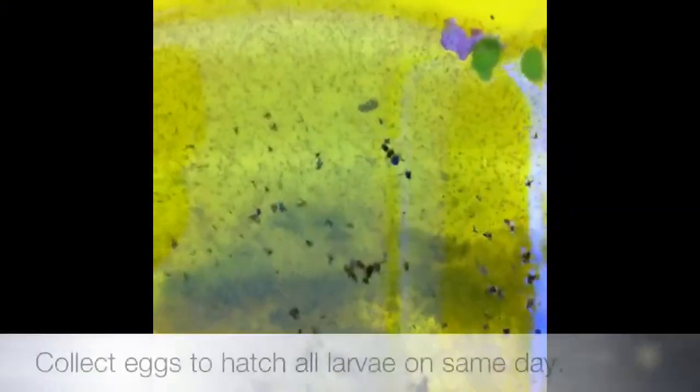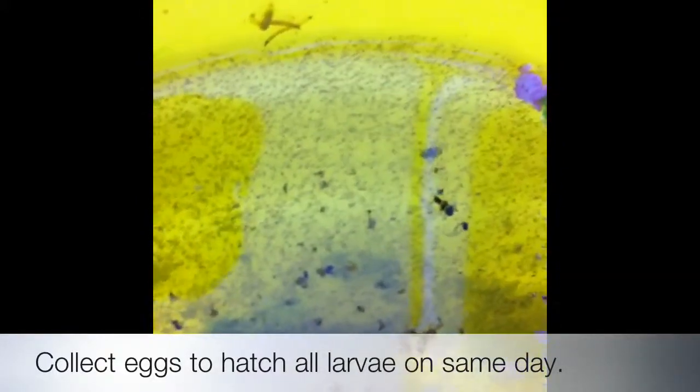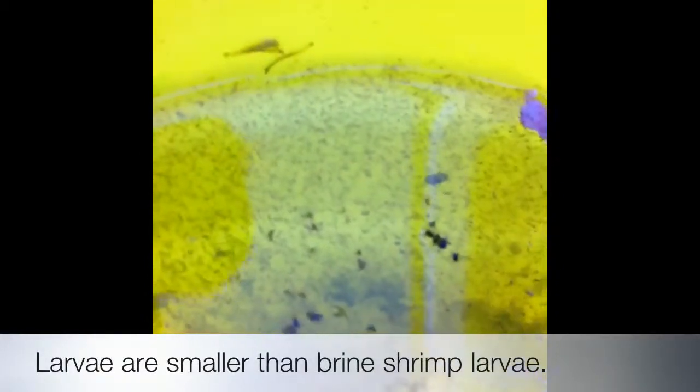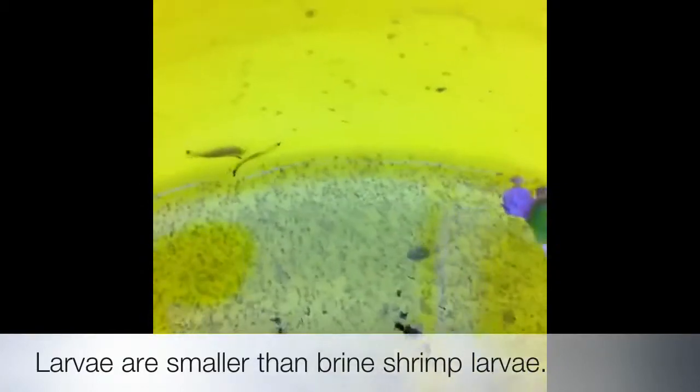This is one of the most interesting things that Sally Jo has put into effect here at the hatchery. You can see millions of these moving and they are all the exact same size of mosquito larvae — and they are very, very tiny. These microscopic mosquito larvae are the perfect food for mandarin gobies and some baby seahorses.